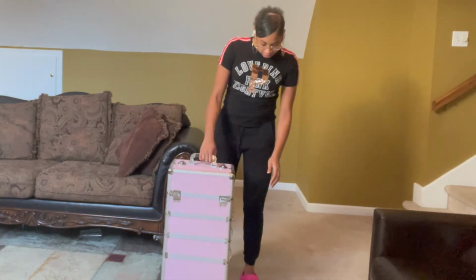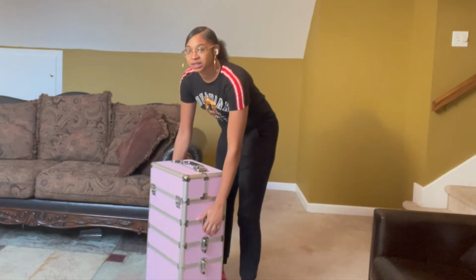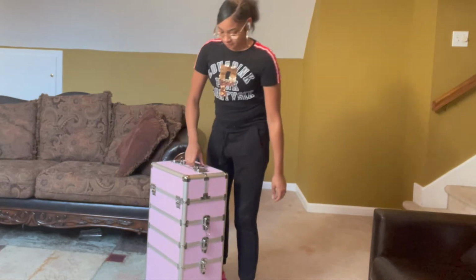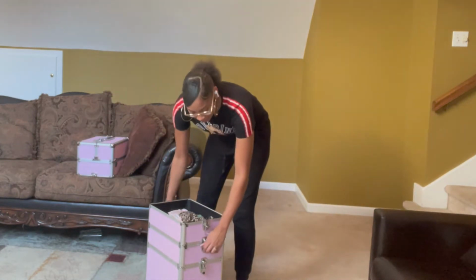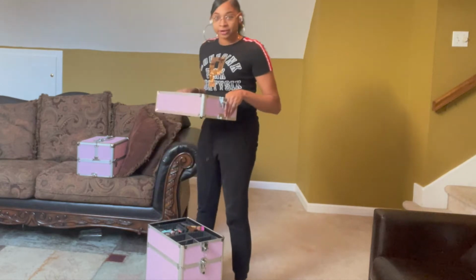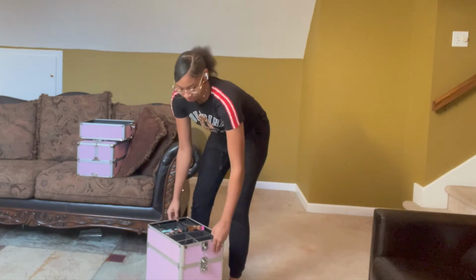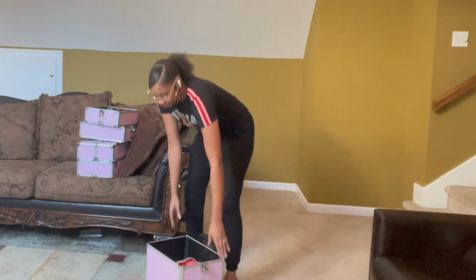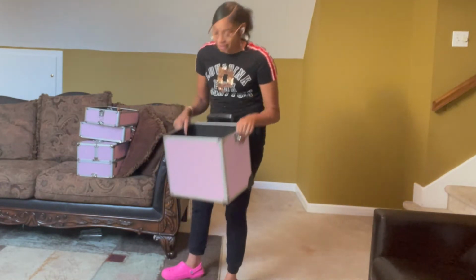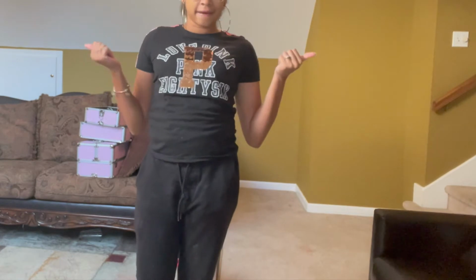It comes apart, so you have different ways you can pull it apart. I'm going to go sideways like this. You see these little clips right here? Clip them, pull it apart like this. You unclip this one, pull it apart like that, and then you've got the bottom. So, we're going to go over what's all in my kit for school.